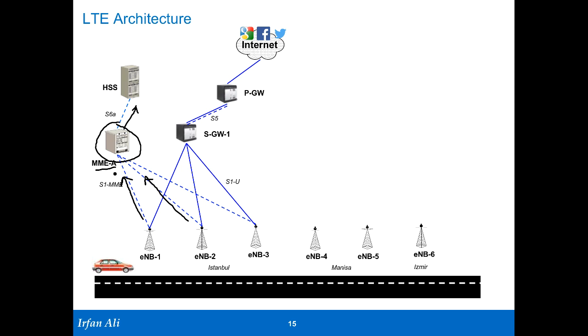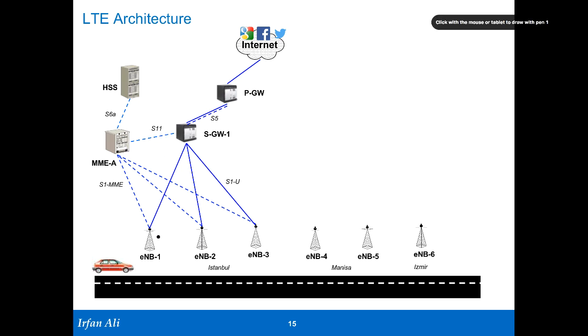There's actually one more interface from this mobility management entity, and that is for control of your handovers itself. That interface is called the S11 interface. This interface is primarily for handling mobility as you go from one base station to the other. This base station, when you come here, has to tell the serving gateway, look, I am serving this UE, please send any packets coming from the internet to the UE to me. But in order to do that, it doesn't have a direct signaling interface.